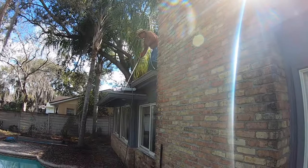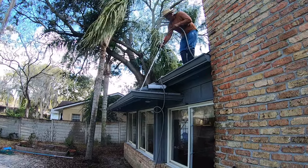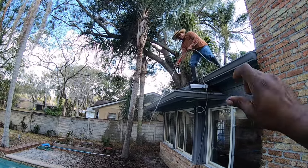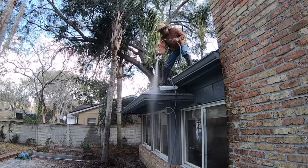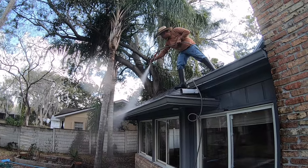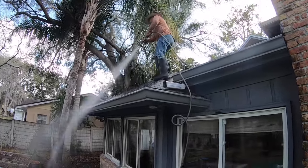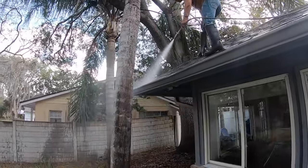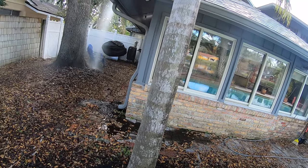Guys, so we got the gutters cleaned up right now. Freddie's rinsing out the gutters, get all the debris that's left over in them. We're gonna flush the downspouts also, make sure everything is flowing nicely. Hey, just crack the ball valve a little bit so you can give them a little bit more pressure. There you go, like that. See the downspout? Downspout flowing nicely. That's good.